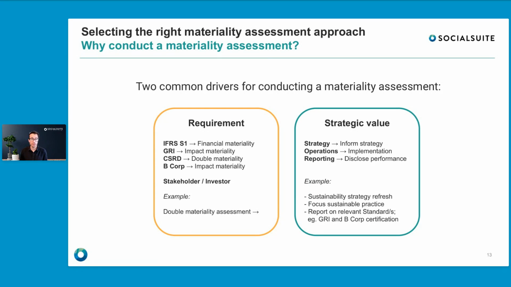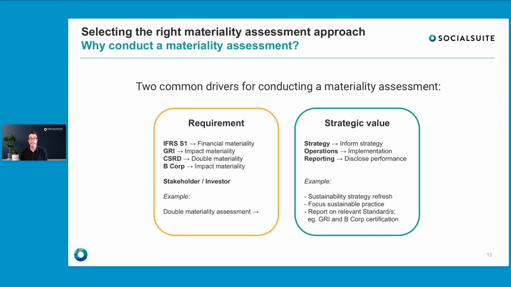It can help you focus your operations. So the implementation of your sustainability strategy. If you know what's important to the business and you know what your 3-year strategy is, you also know on a day-to-day business, where should we focus our resources, and that could be human resources, it could be financial resources. What is most important to our stakeholders, and where can we make a difference in terms of being cleaner, greener, efficient from a sustainability point of view?